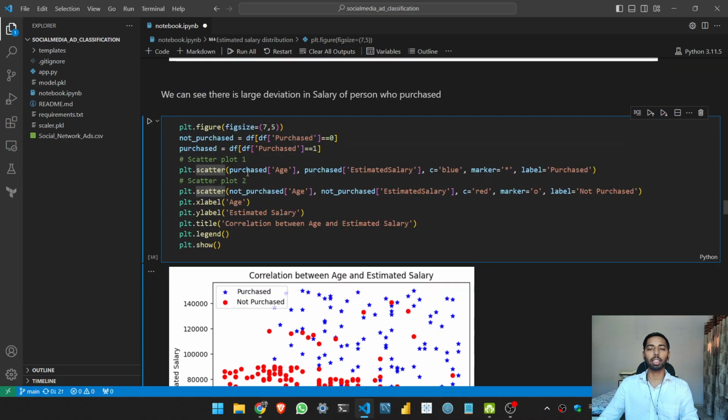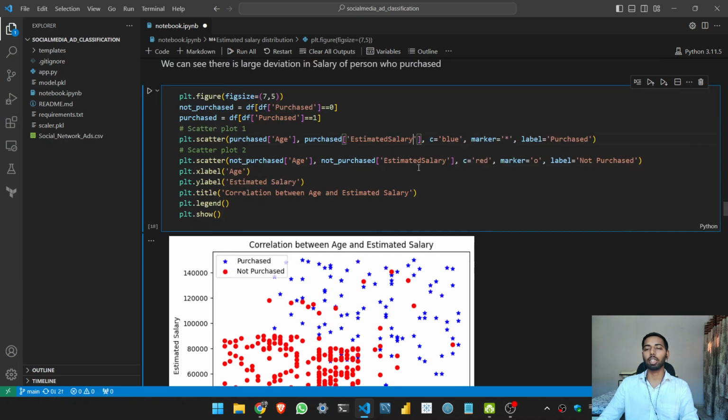Then we created a scatter plot. Here we give the value purchased, using data frame purchased, we do age, and give estimated salary. Here we give color as blue and marker as star and label as purchase because this is from the purchased data frame.